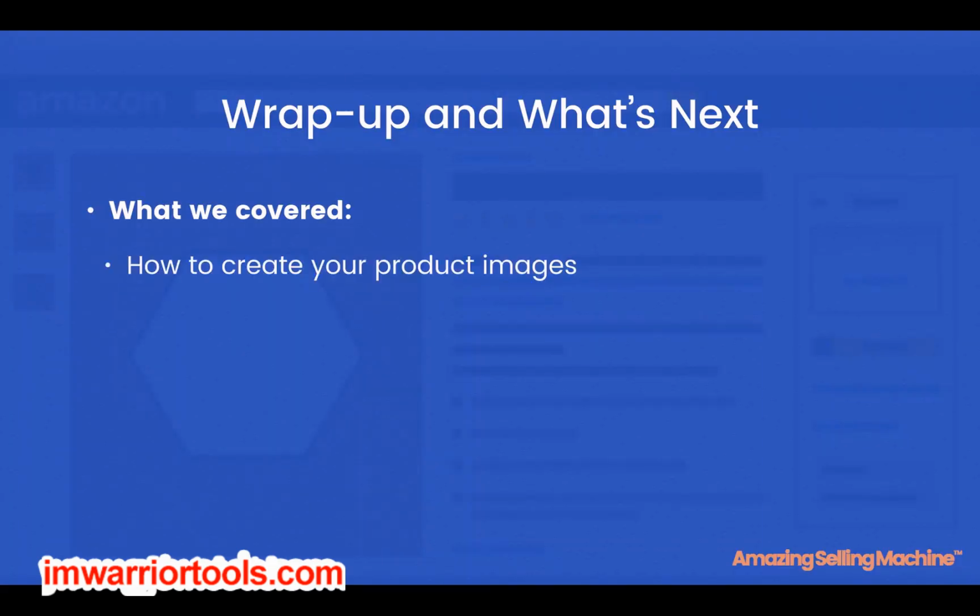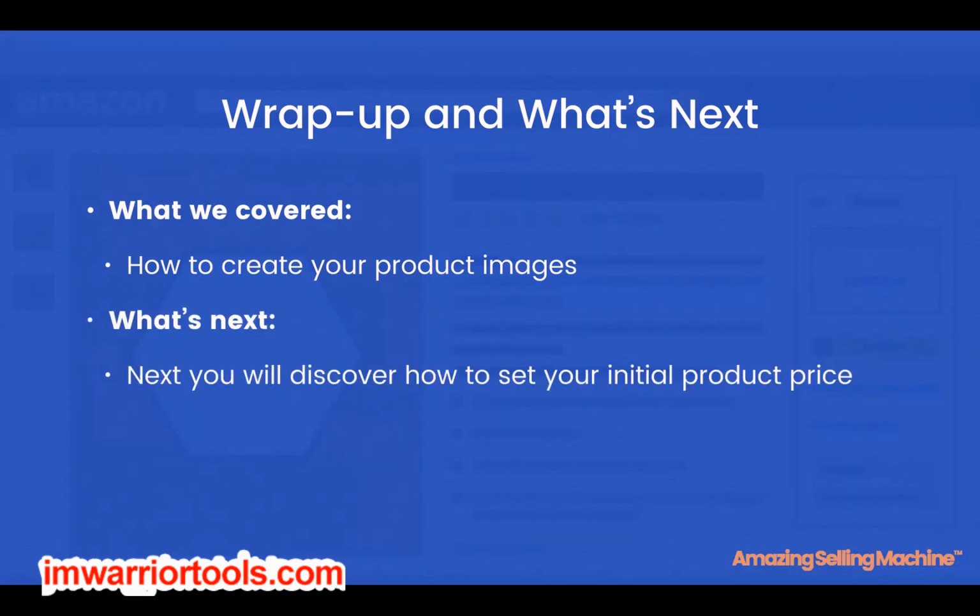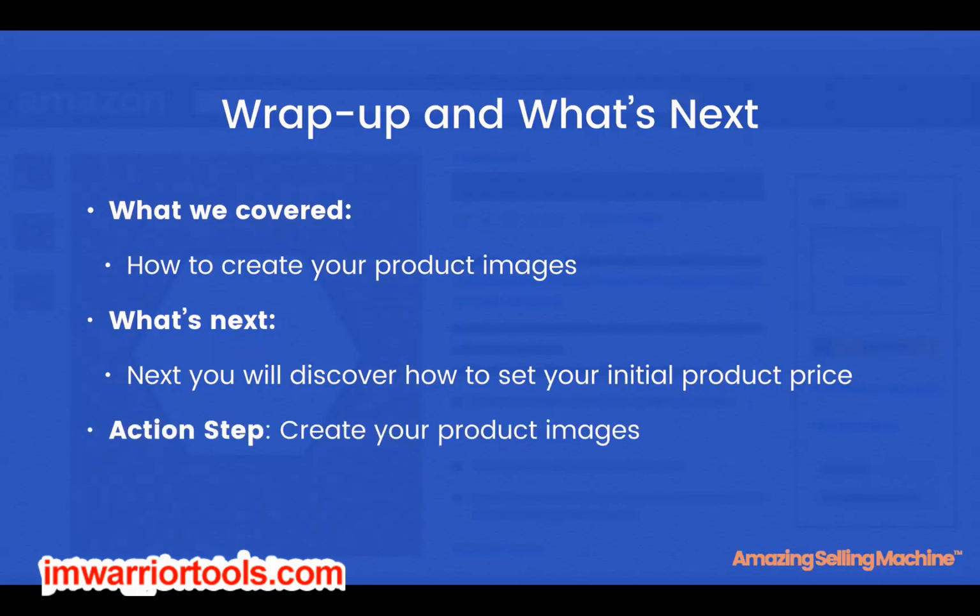So we've covered how to create your product images and the different types of images you are going to use on your product listing. Next, you'll discover how to set your initial product price to start getting sales straight away. Your action step, once you're ready, create your product images ready to upload them when we do a full setup of our listing. But that's it for this lesson.